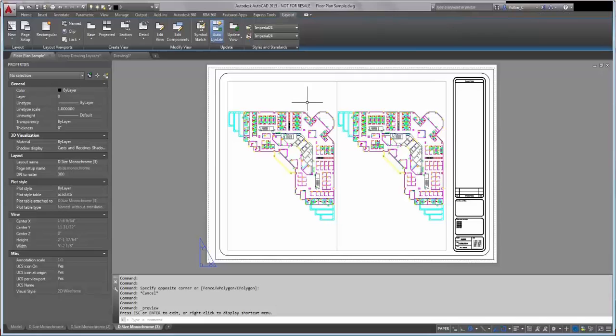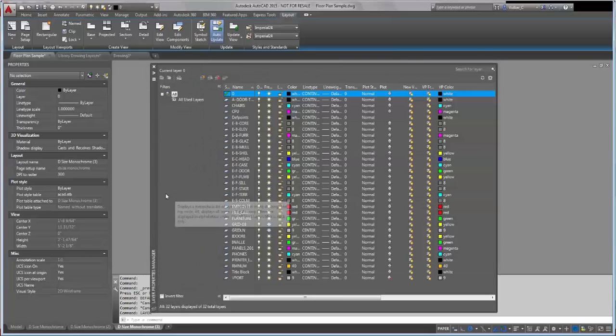So Volker asks, isn't that just what the def points layer is for? Good question. In case you aren't familiar with the def points layer, in this drawing we have a layer called def points. And this has been around since AutoCAD release 12.